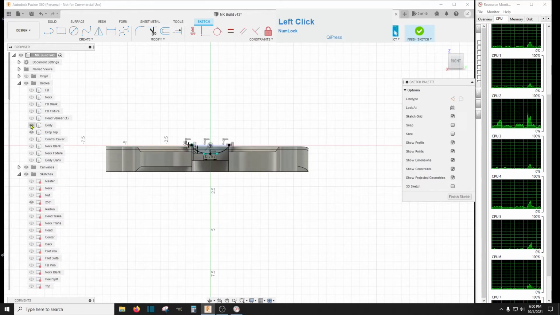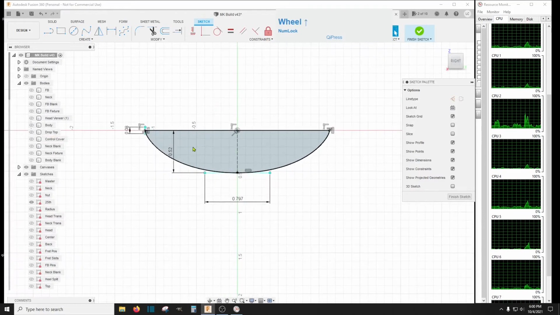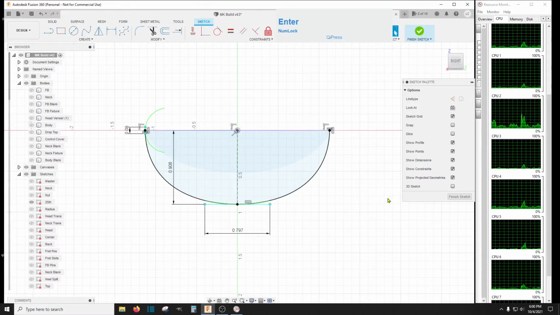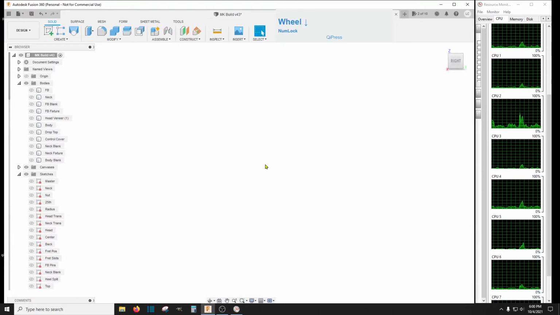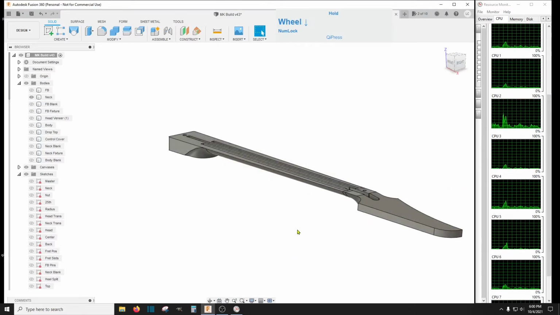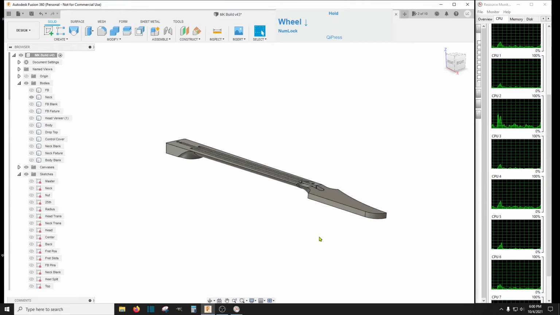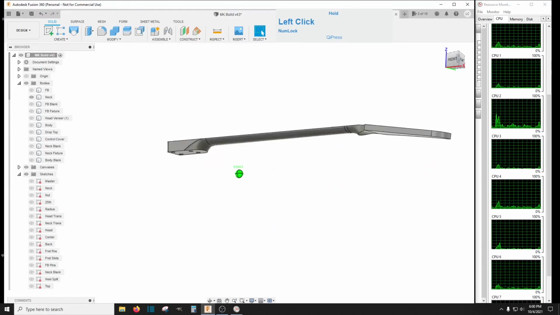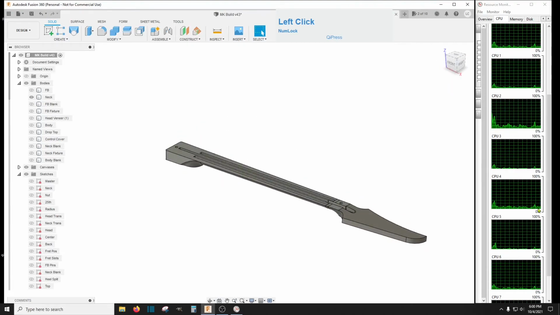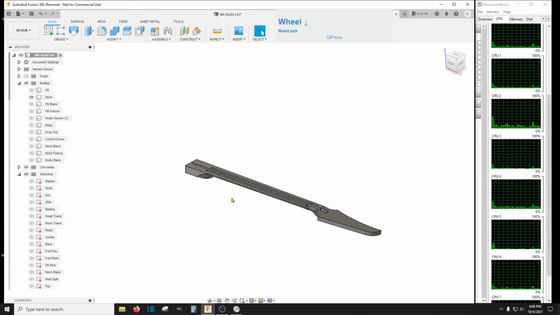So we turn all these bodies off and we try to do that same move again. Make this 23 millimeter and finish the sketch. You'll see there's not much happening on the processor over here, and that's because nothing happened on the sketch either. It's now pretty much static. No changes will take effect across the entire plan anymore. However, it runs a lot faster and a lot smoother doing it this way.